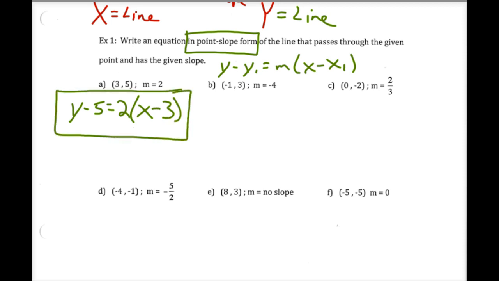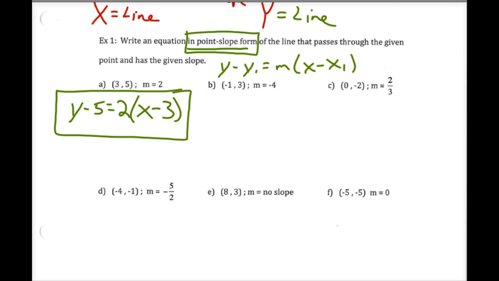Are we done? Can I box it and say we're done with this problem? Does it say I hear no, I hear yes. Yes. Look at the directions, guys. It's so important. What form do the directions tell us to put the equation in? Did we do that? We're done. When you get to high school, maybe even a little bit later this year, it might say change it, solve it for y, and put it in slope-intercept form. It doesn't here. Okay? Skip the second one.